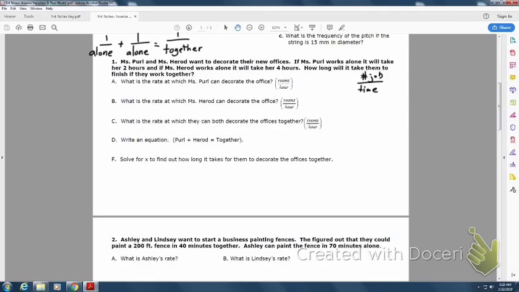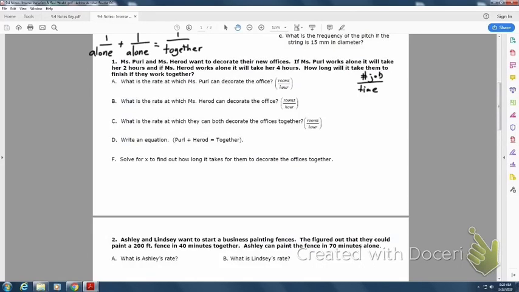Down here, it's going to talk about painting 200 feet of fence. I want you to think of that painting 200 feet of fence as one job. Okay? Because I would rather you deal with 1 as your numerators than putting in 200 in each numerator, or putting in 2. It's easier if you just do 1. Okay, so as long as the job is the same, which the majority of problems you'll see, as long as the job is the same for each fraction, then you're just going to have 1 up there. And then below you'll have the time it takes either that one person or those people to do that.